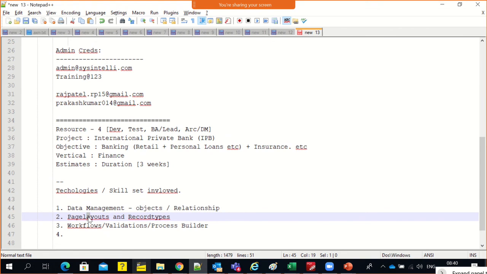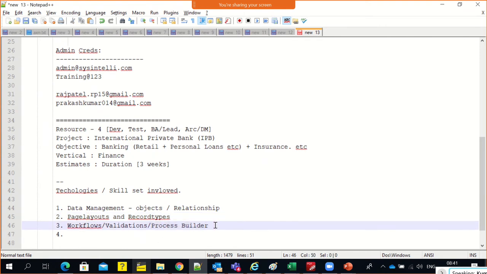Those are some validations you do on data. For example, I'm entering an email ID where I just give abct@gmail.com. So you should tell that this is an invalid email. So basically validation is a data cleanup activity where you are very sure about the data which you want to store. And then the process builder which you have, again, helps to automate the stuff. Workflows are very simple. The advanced version of workflows is process builders. That is a key term I can say. It is more advanced compared to workflows.